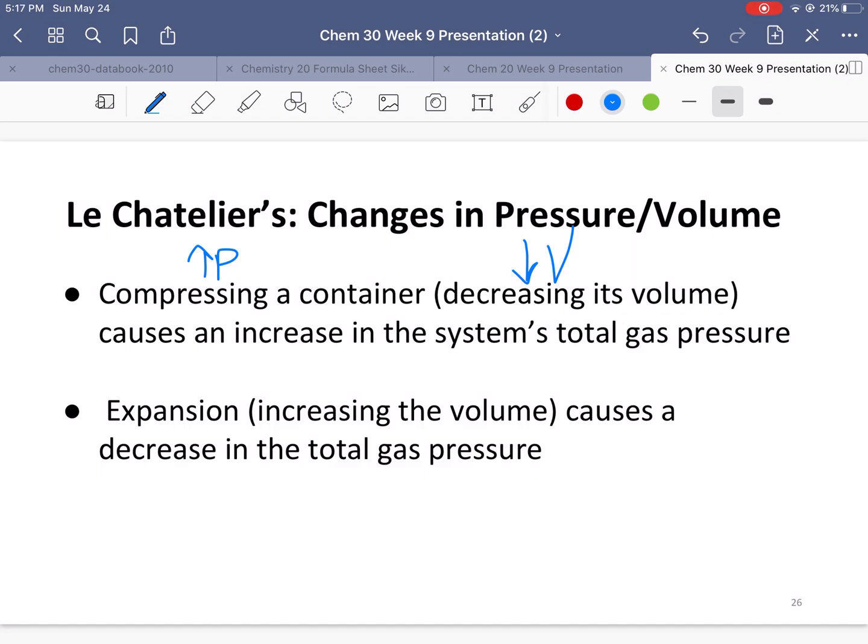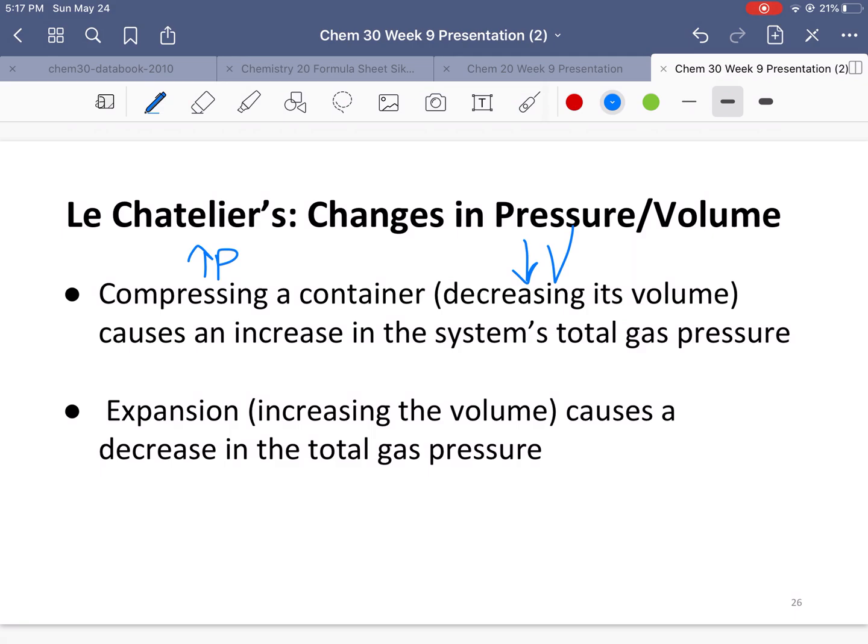Now, it's pretty logical. Let's just say you take a syringe, like the ones you play with. Honestly, my kids would play with them at the bathtub or something, right? But take a syringe, stopper the end, and then push down on it so that the air inside compresses, right? So what happens? Well, you're pushing pressure by pushing down on the stopper, and the volume is going down. Increased pressure, decreased volume. This is not new.